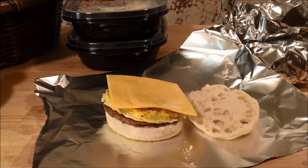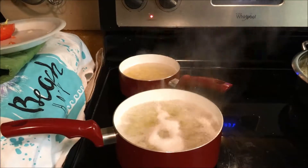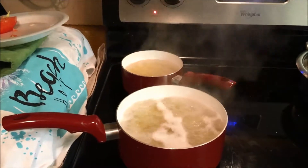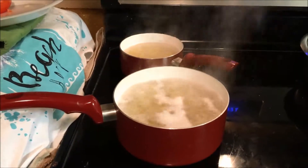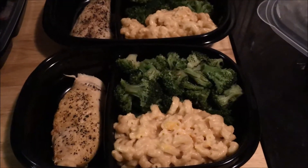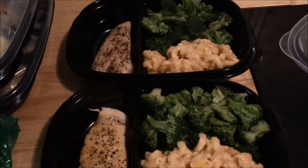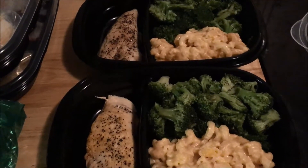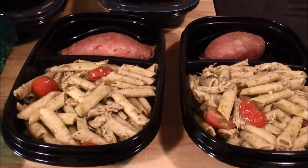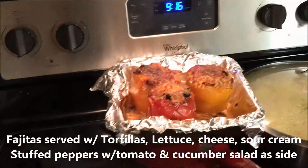Wrapping the last turkey, egg and cheese on English muffin for breakfast. Small pot of elbow macaroni for mac and cheese. Larger pot of penne for chicken pesto pasta. Macaroni and cheese with broccoli on both. Lemon pepper chicken for him, black pepper chicken for me. Chicken basil pesto pasta and sweet potato.